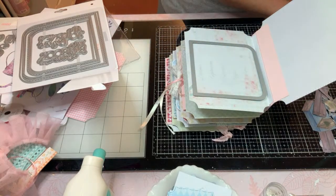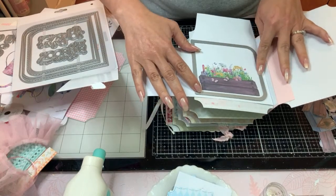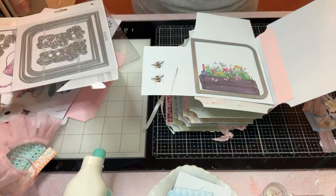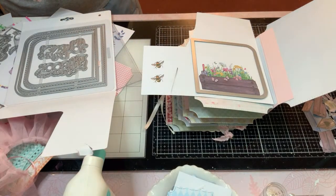So let me see. I'm sorry. I'm trying to read the book she's working on. Jackie. Okay, yes, you are all right. Wonderful. Jackie. Yeah, I'm so sorry. I keep changing her name. So yeah, this is just a mini album that I'm working on. Trying to make the most of the papers that I printed out, trying to make it look cohesive, of course, and all that good stuff.